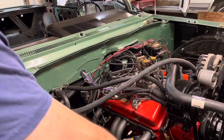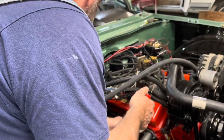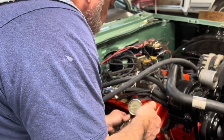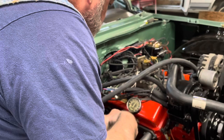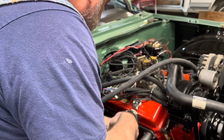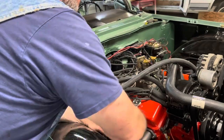All right, only two left. We got this would be number six. $160. I like it.